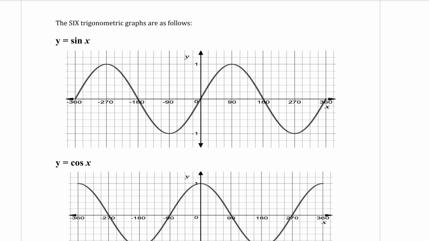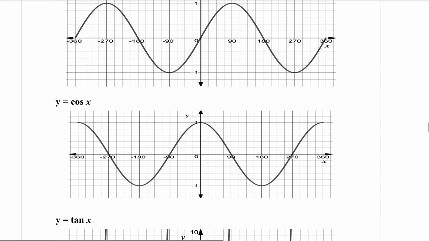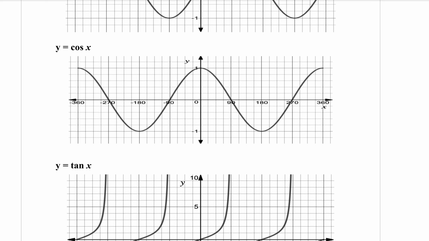This is what you drew, hopefully, nice and accurately yesterday. You should also be able to memorize the cos graph. Sine and cos are pretty much the same graph. We call them a phase difference of 90 degrees, especially for those of you who do science and talk about phase differences. It's a 90-degree difference between the two graphs. The sine graph has been moved 90 degrees. That would be the starting sine graph there, wouldn't it? So it's 90 degrees out.